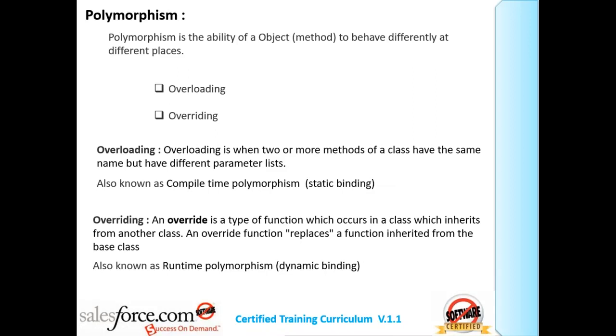Once again, I'm writing, right? Two or more methods with the same name and same parameter from two or more classes is called overriding, also known as runtime polymorphism. Bracket, dynamic binding.